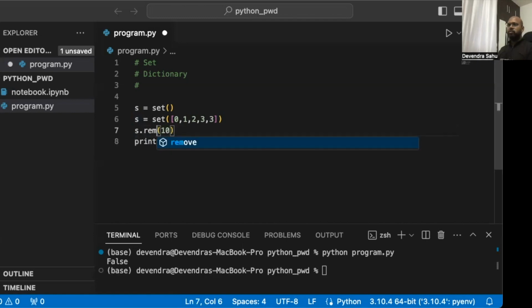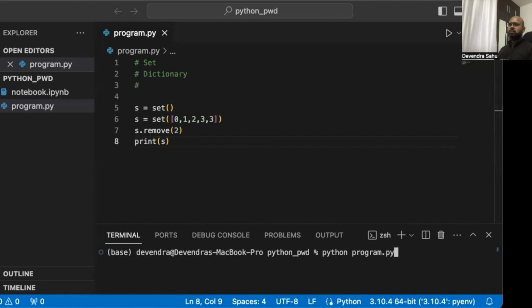There's another function to remove an item from the set. It's called remove. Let's say I wanted to remove 2 from the set and just print the set. See, now we have removed 2 from the original set 0, 1, 2, 3. So this also provides some operations on sets. We will look at it in detail when we move to probability theory. But just for the sake of functionality of sets, we will see how it works.